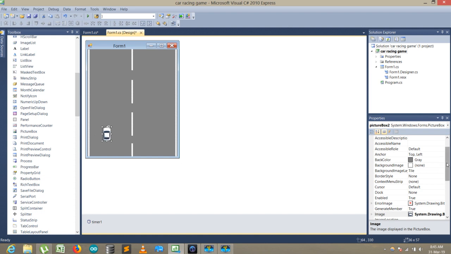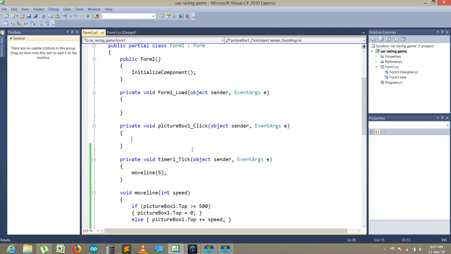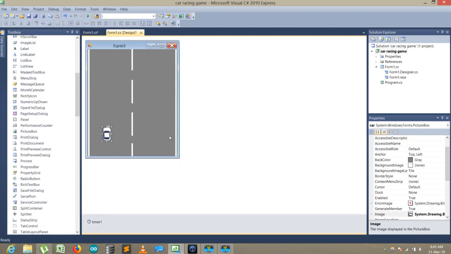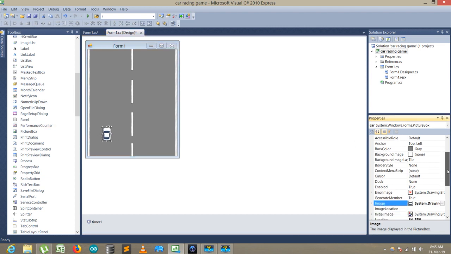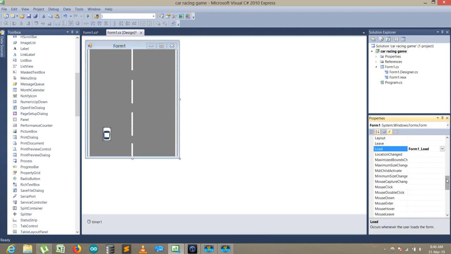I named it car so I can call it easily. Now what I need to do is control the movement of this car from left to right. So in the form, I generate a key down event.